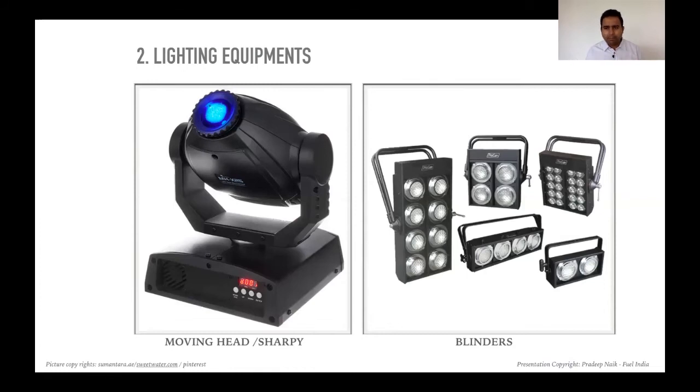So this can be kept at the corners of the stage, giving you that effect, or it can be fixed onto the truss or onto the lighting trussing, where it is hung upside down, and it is again remotely controlled all through wire, but everything is controlled through the lighting mixer at the console. Another advantage for this is the lens from where it is emitting the light.